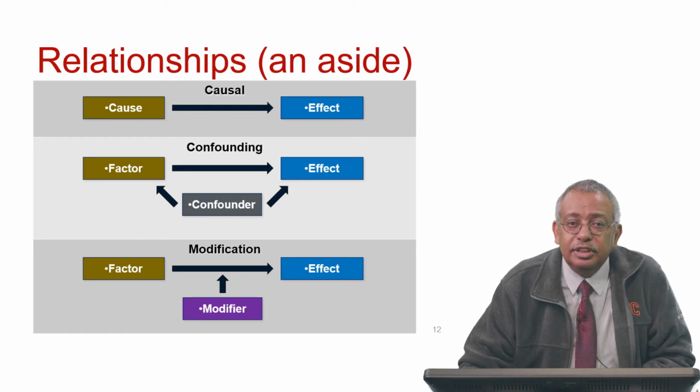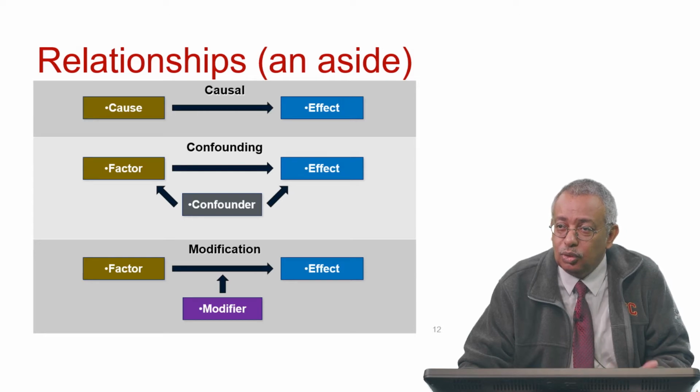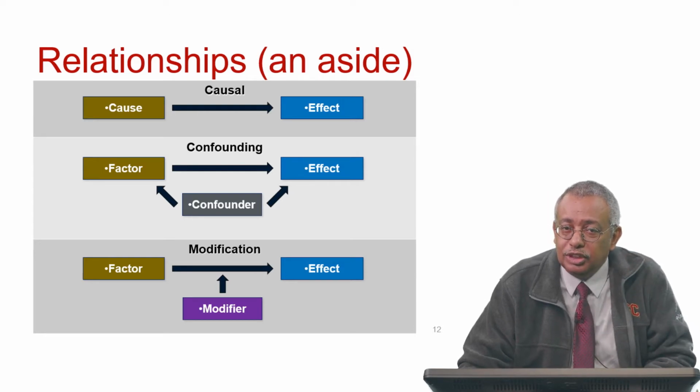The second important concept is what we call confounding. And here what we have is, even though we have a factor and the factor is somehow leading to an effect, there could be another characteristic that's actually related to both the effect and the factor. So if we do not account for this, what we call a confounder, then you might attribute things that are not supposed to be attributed to the factor. So this is something that we need to adjust for in the analysis stage, and we call it confounding.